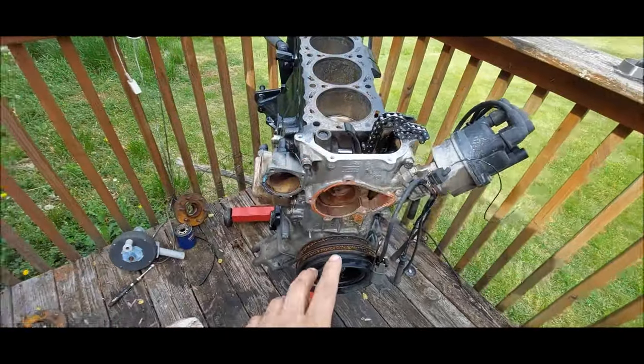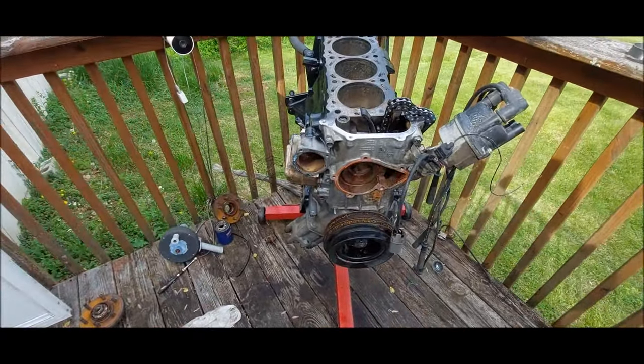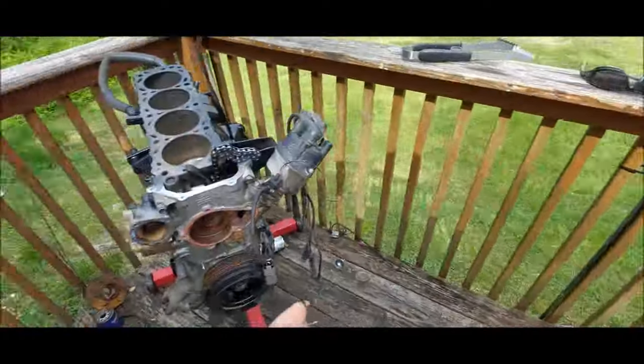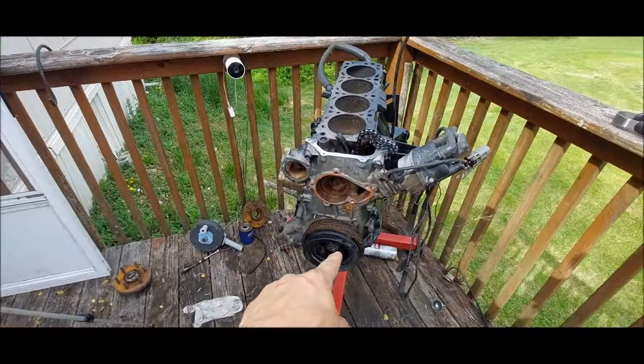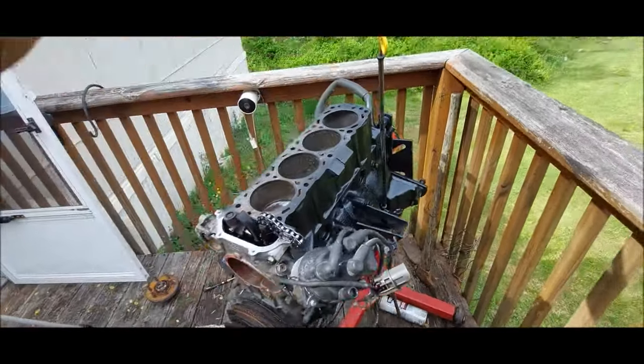I was going to be getting a new oil pump and doing all that stuff, but the truck had good oil pressure, so I'm not going to mess with it. And that water pump is new, so I'm not going to replace the water pump. Just money we could put in other places for the build. But we are going to be doing a front main seal and a rear main seal and all the freeze plugs, so that is that.